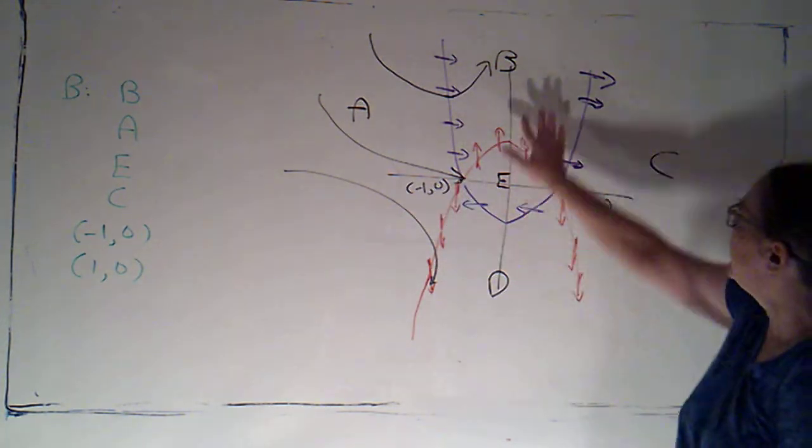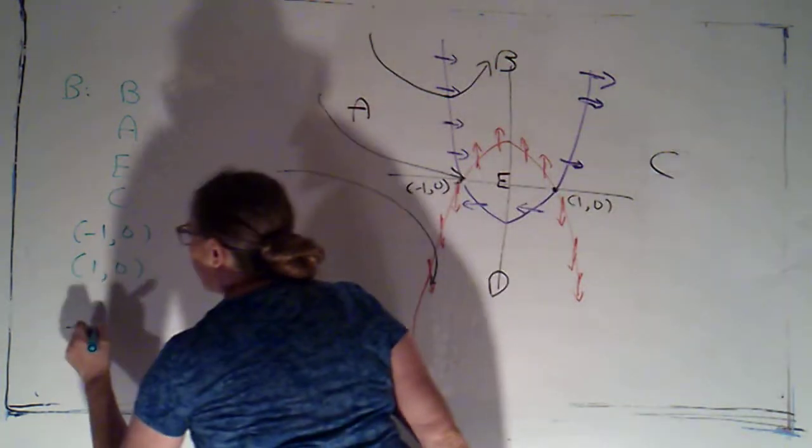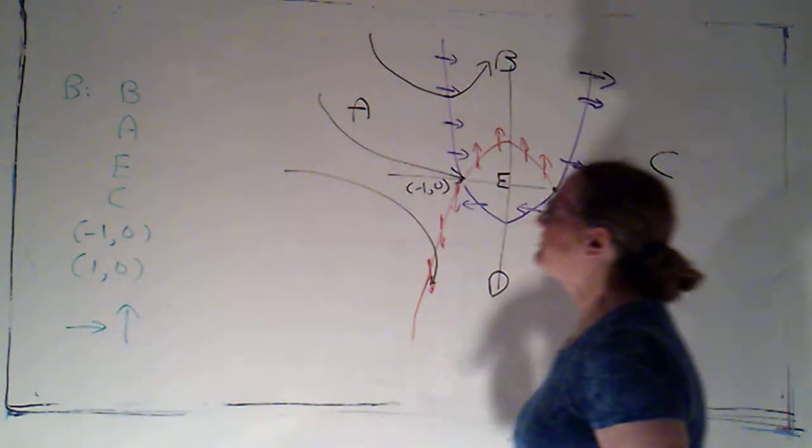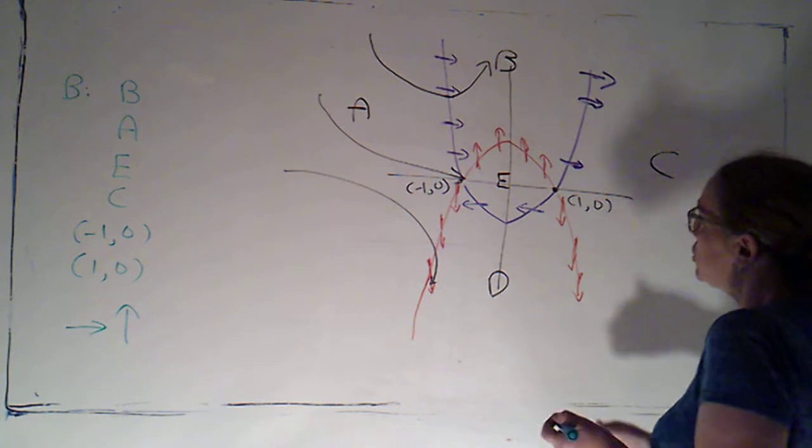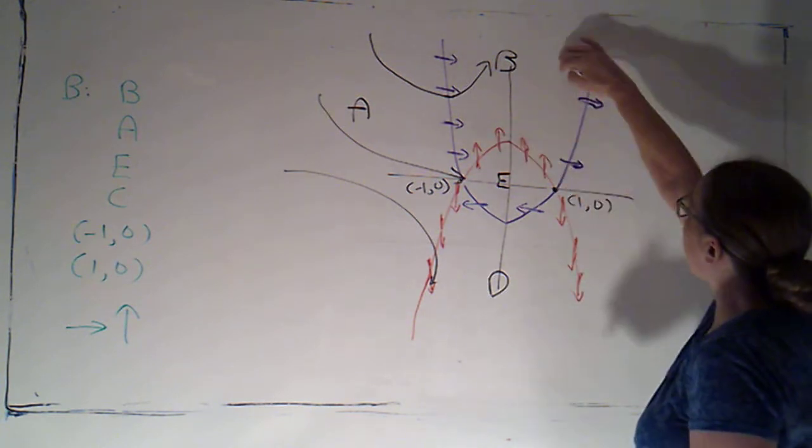So a lot of things to check, but this should actually be fairly quick because in B, I know I'm going right and up. So could I be in B and just stay in B? Sure, because I could go right and up.